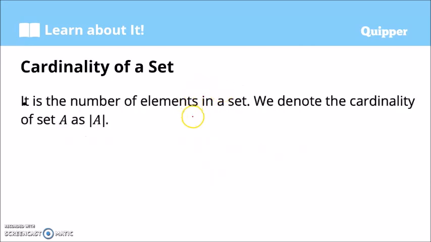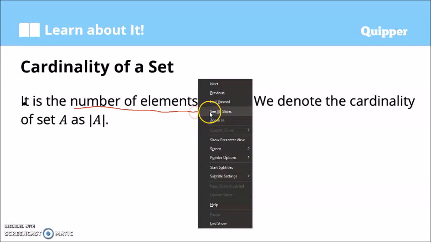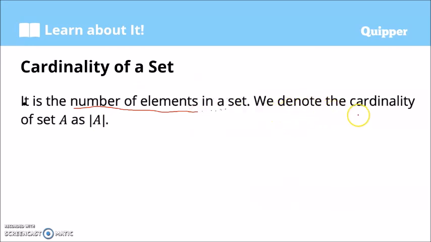Cardinality of a set. When we say cardinality of a set, that refers to the number of elements in a given set. Okay. We denote the cardinality of set A as this one. But sometimes, ganito ang notation ng cardinality sa ibang books. We read this as the cardinality of set A. But in our case, we use this notation for the cardinality of A. Meaning to say, if we find this notation, ibig sabihin, it asks for the number of elements in the given set.